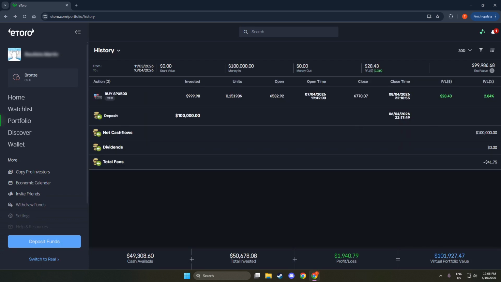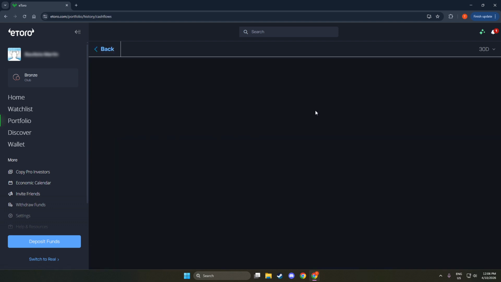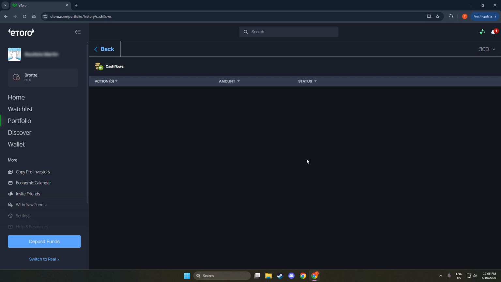Use the dates and amounts here to match entries with your external statements, keeping in mind that processing times can vary depending on the payment method and region. If a recent withdrawal doesn't appear immediately, it may not have been recorded yet. Give it a little time to populate in History.